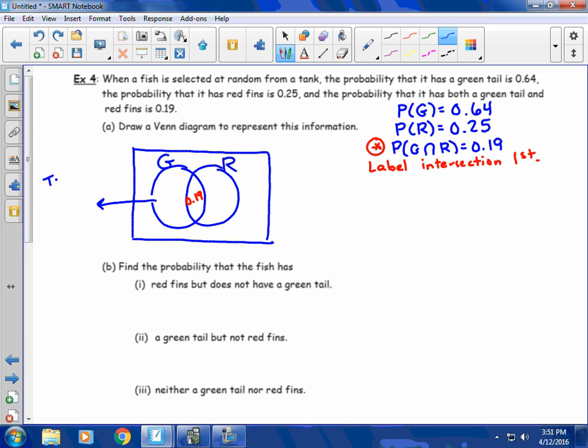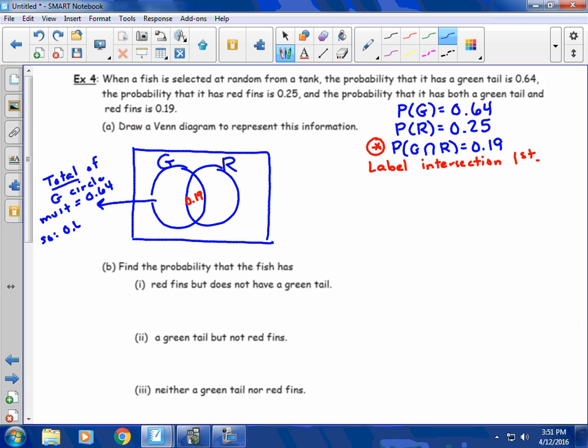The total of green circle must equal 0.64. I've already got 0.19 in there. So what goes in that other section?